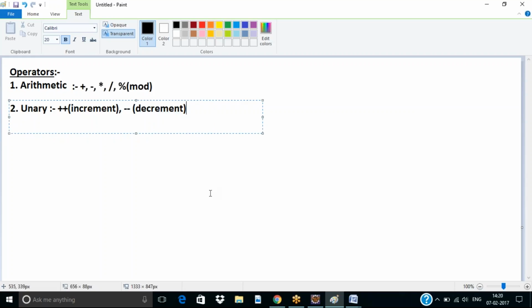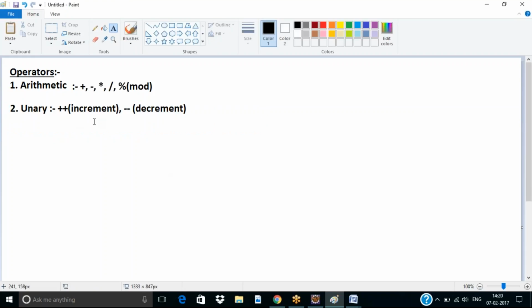What will they do? The plus plus will increment by 1, the minus minus will decrement by 1. These operators can be performed on only one operand. Only one operand. Since these are operations performed on a single operand, they are called unary operators.